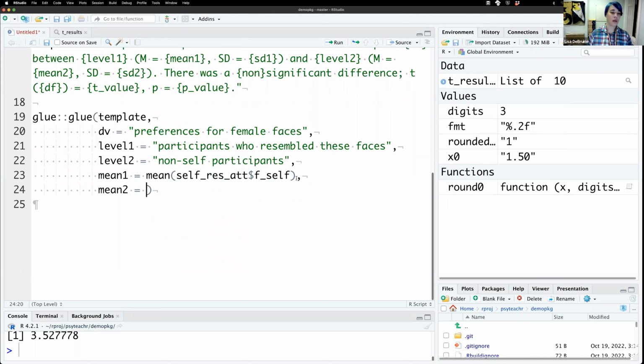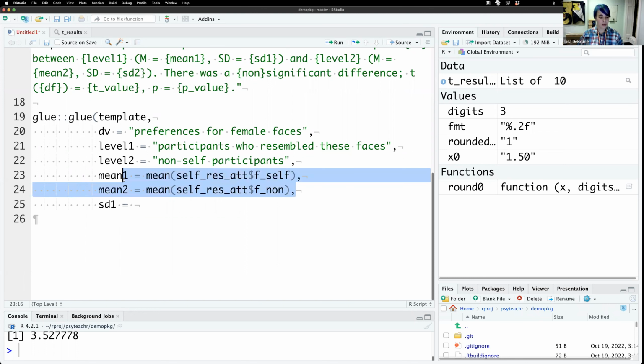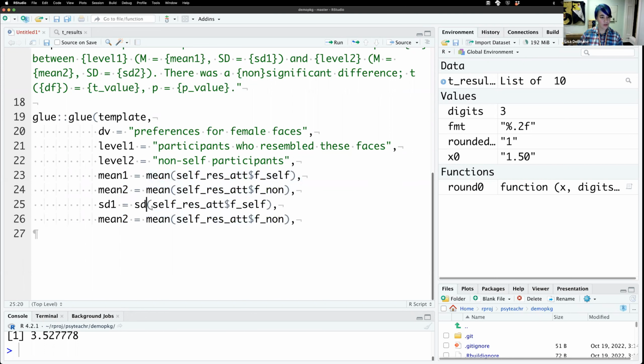Mean 2 is the mean for F non. SD1, just copy these. Standard deviation for that. SD2, standard deviation for that one. All right, so this is tedious. We'll get there eventually. What are the other things we need?